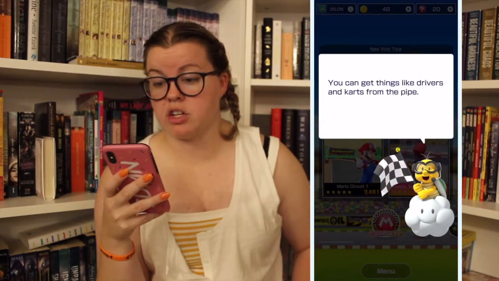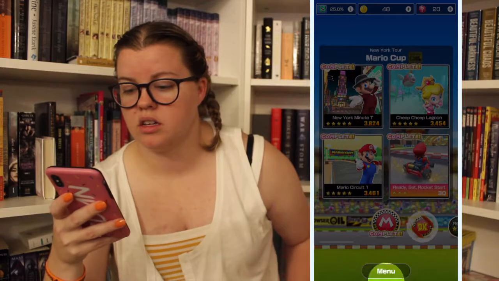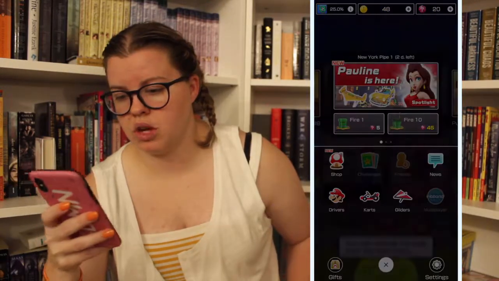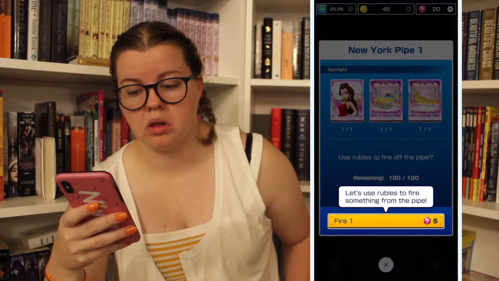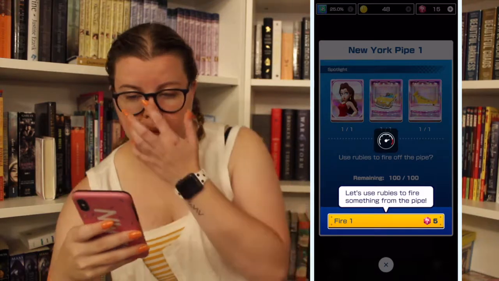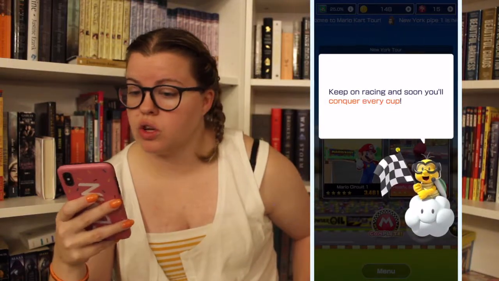You can get things like drivers and carts from the pipe. Say, why don't you use some rupees to buy something out of it? Menu. I want a driver. Fire. Okay. I feel like I'm gonna get that girl. Who'd I get? Yeah, I knew it. See, that's what I thought. Pauline, lucky seven. Surround your cart with seven items. Tap once to use them all. So I had a feeling I'd get her. So, keep on racing and soon you'll conquer every cup.